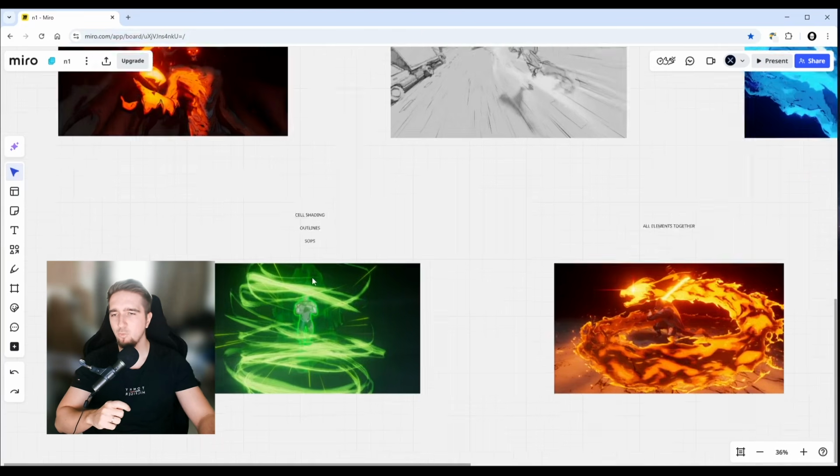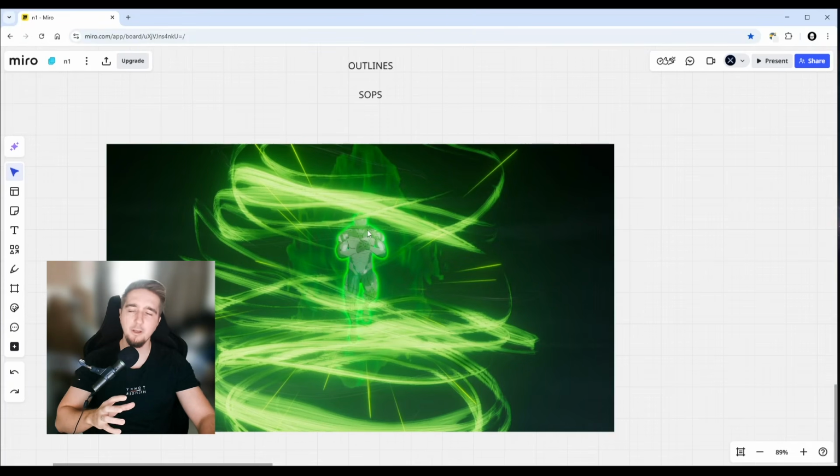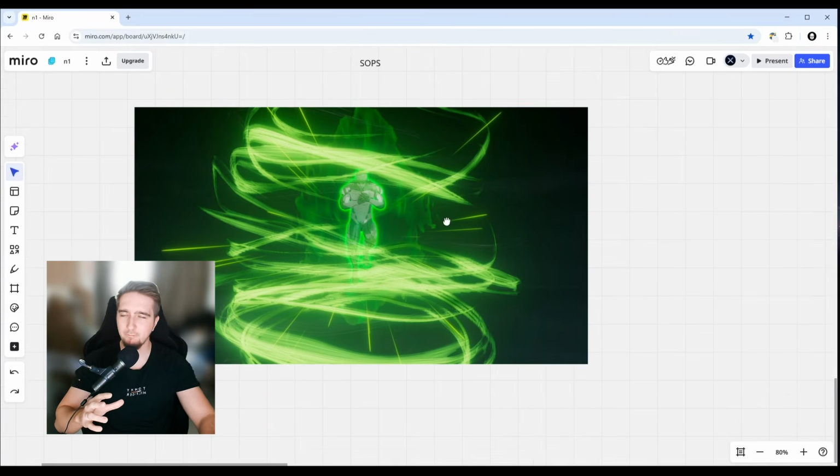And this is really why I wanted to create this course, because stylized effects are really a combination between traditional Houdini simulations, real-time effects, and taking all of this and pushing it in compositing. So we're really just blending a lot of mediums, a lot of different workflows. And really it's just going to be a lot of fun, and it will allow for the most amount of creativity that you can have.